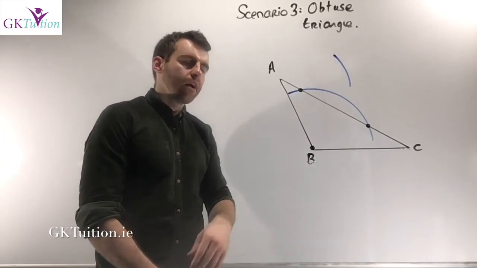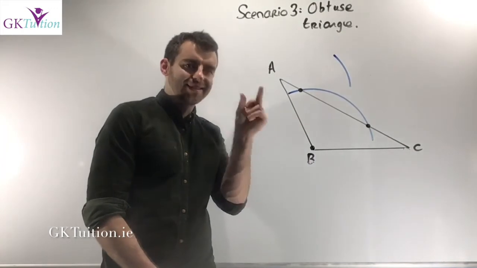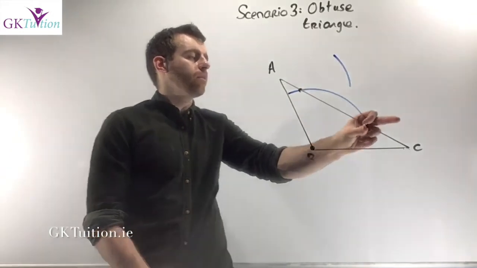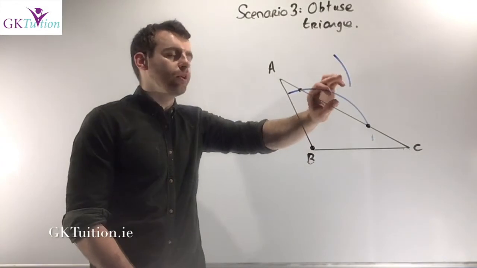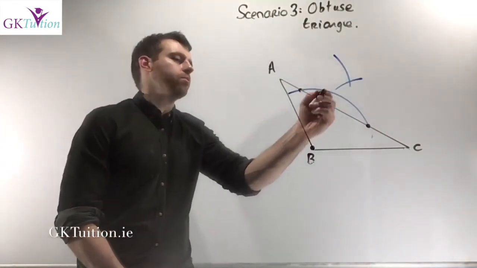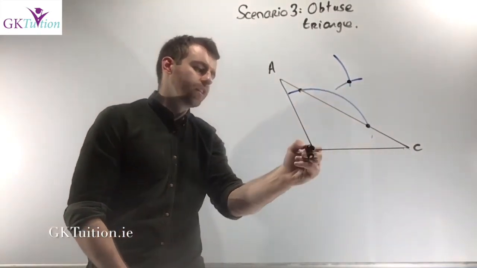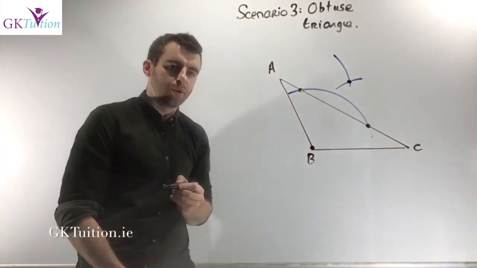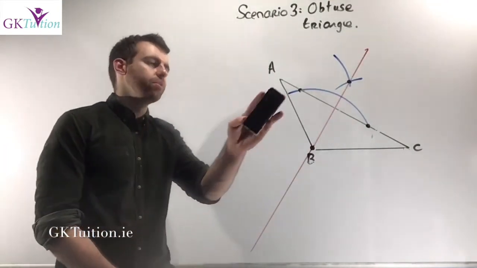Once I've drawn that arc, I want to move my compass from this point to this point, but keeping the arc length exactly the same. So that I put my compass here and I drew an arc. I'm now going to place my compass here and draw an equal arc, the exact same length, and identify the point of intersection. So when I drew my arc, it looked like this. Now I'm concerned with the point of intersection of these 2 arcs. If I join this point of intersection to this vertex, I will have a line that's perpendicular to AC and goes through the point B. So when I join those 2 points up, I get the red line, which is an altitude of the triangle.